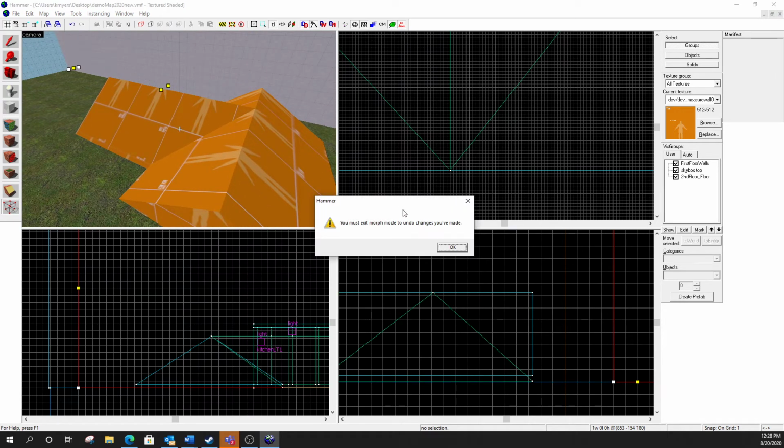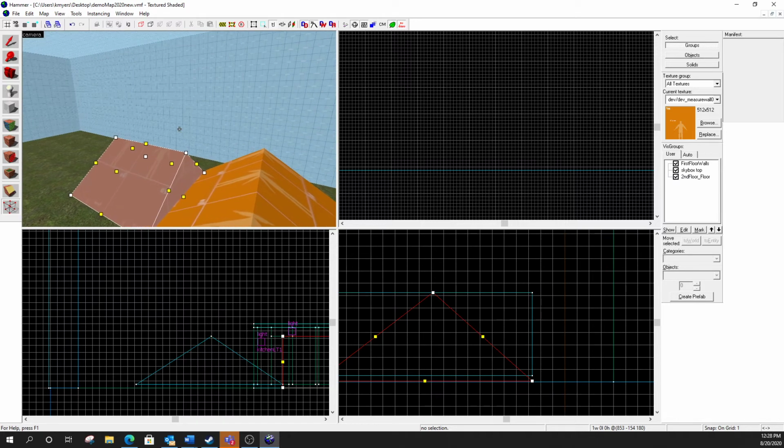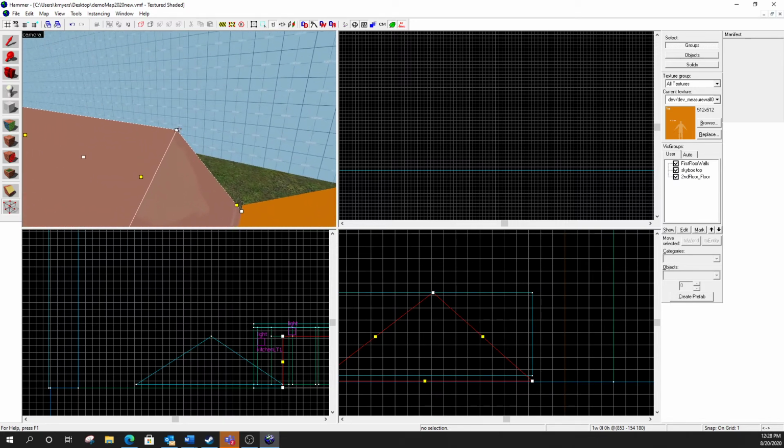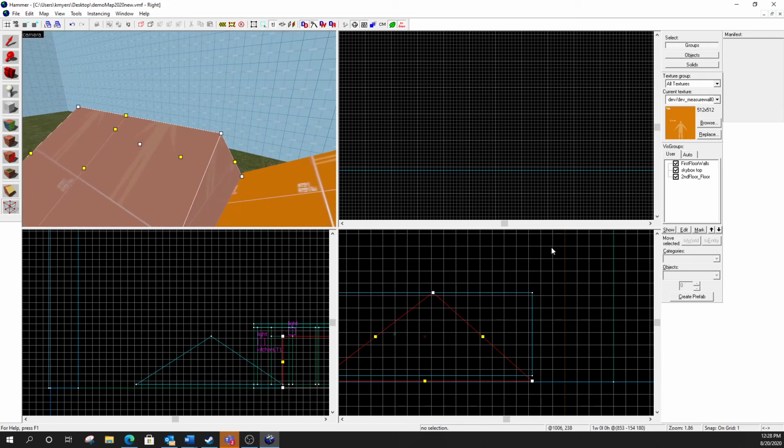Let's do that again. So I'm going to back up. Let me get out of vertex mode. Okay. So I'm going to do that one more time. All right. So I've got my wedge or whatever. I'm going to go to vertex edit mode, and I'm going to select it. Now I only want this corner right here, this top corner. I don't want this back corner here. So that means I can't click right here. If I click in the two-dimensional view, it grabs both. I don't want that. So in my three-dimensional view, I'm going to click on the edge or the vertex that I want, just this one.